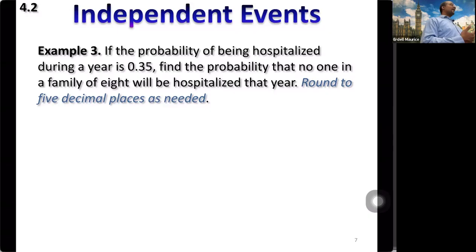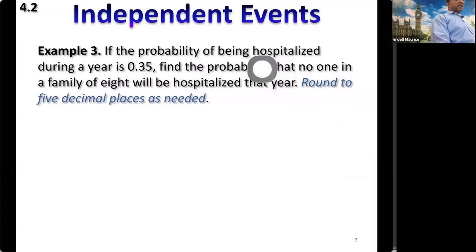And so, as a statistician, you can start seeing that sometimes these things are difficult to calculate because sometimes we have what's called a hidden connection that is not obvious to us. But in this example, they want us to look at it at face value, and so they want us to treat them as independent events. In other words, someone driving a car gets in an accident and goes to the hospital, that's not going to affect other family members going to the hospital. All right. So, question right here is that we have a problem.